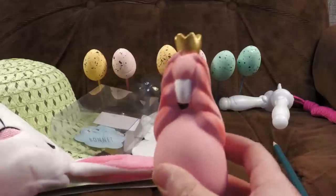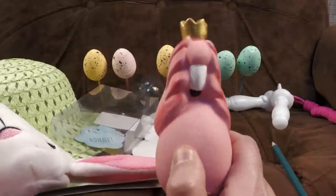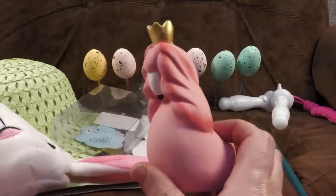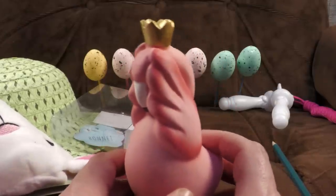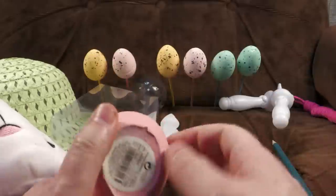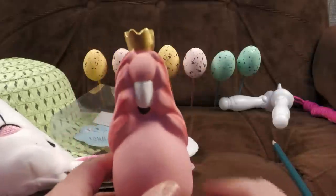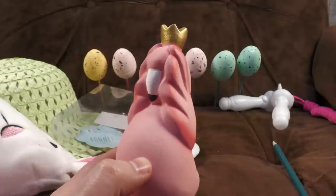Hey, look, everyone, it's one of them. So this wasn't actually directly with the Easter stuff, but I loved it so much I had to get it. I believe it is a royal flamingo with a migraine. Really solid bit of plaster as well. It took me a while to work out what it was. The answer came when I looked at the shelves near it.